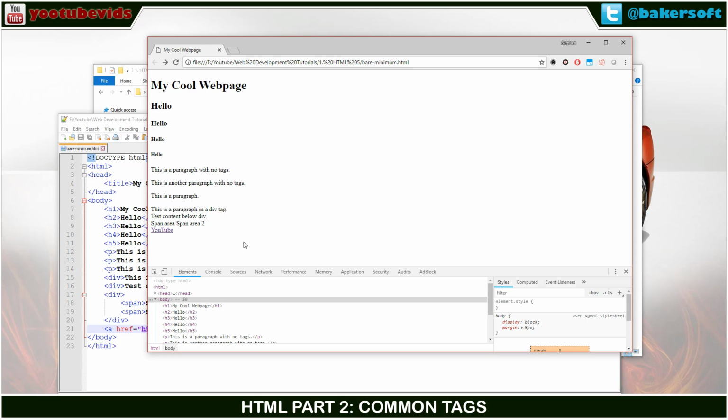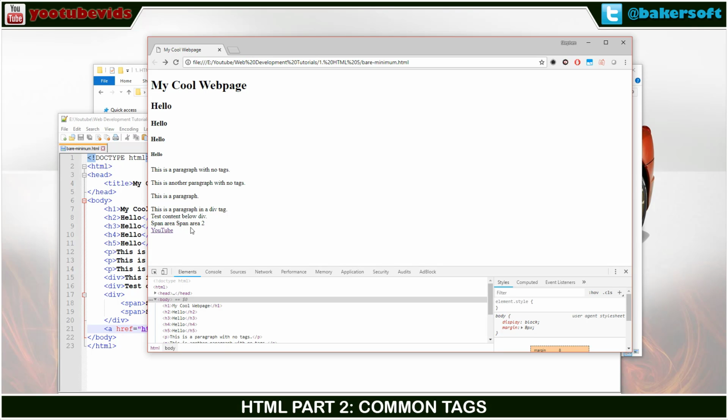With cascading style sheets, which we'll get into in the future, you can actually customize this, although I don't know why you would. I think it confuses users of your website more than not. But you can use style sheets to make it so that this is always blue and underlined, or you don't have any underline, or when they hover over it, it has an underline, and by default it doesn't have an underline when you're not hovered over it.